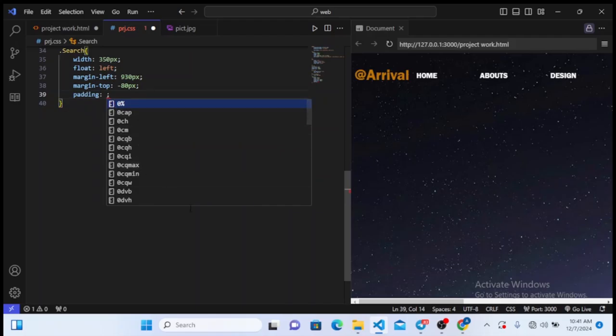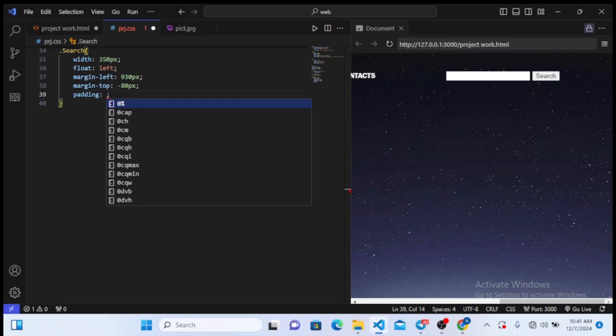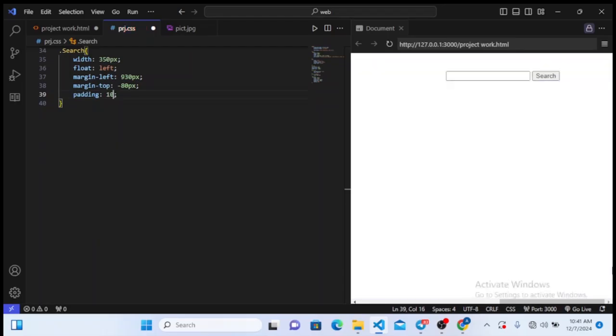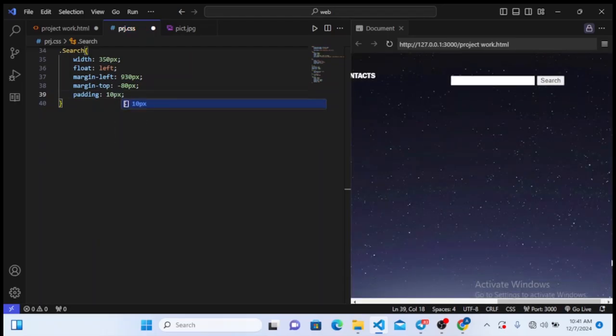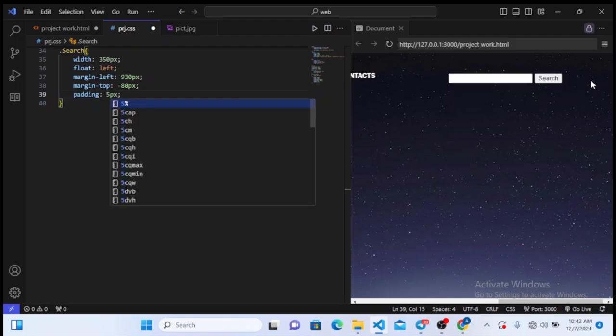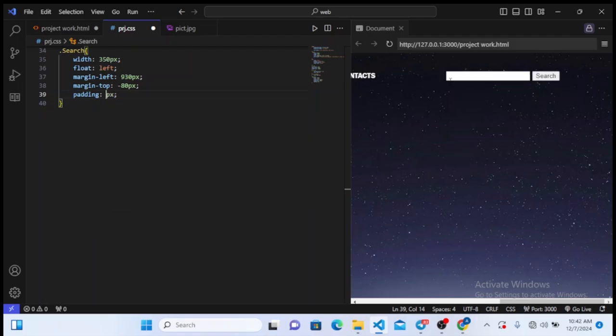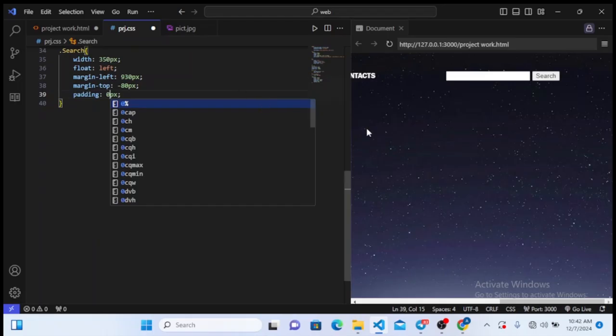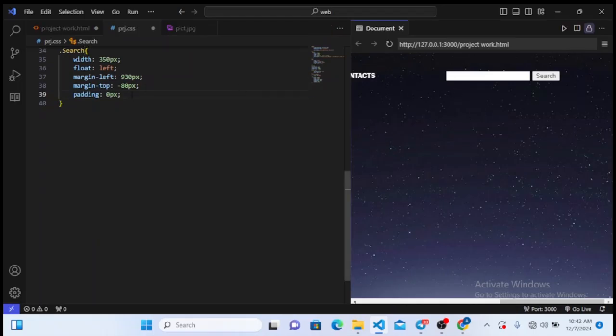So I'll set for padding. Okay, the padding, I'll set for the padding too. So the padding too is also for position of elements or objects on your web page. So it also works like the margin left, but you can use the margin left and the margin top to do everything. So I don't need the padding. I'll just delete it, then go my way, or I'll set it to 0. So that is that.